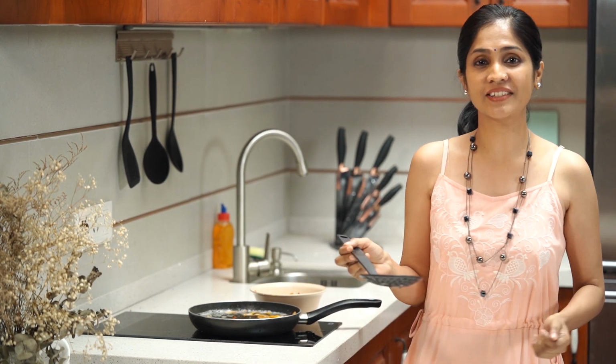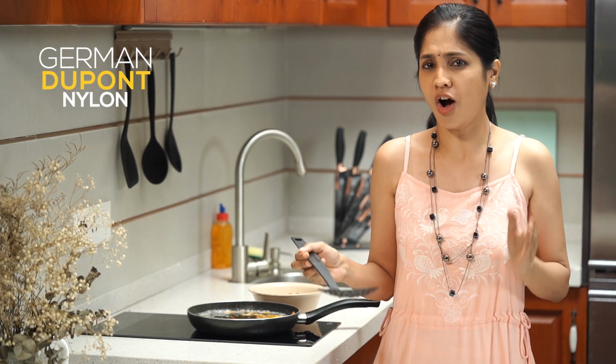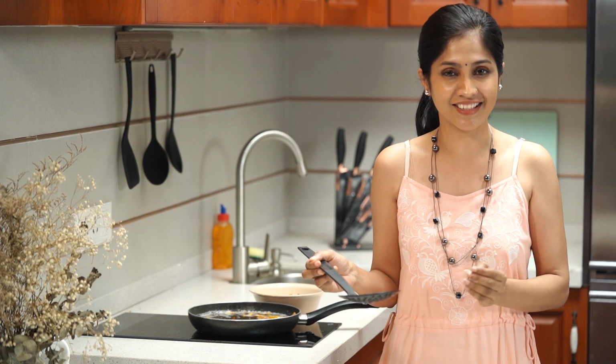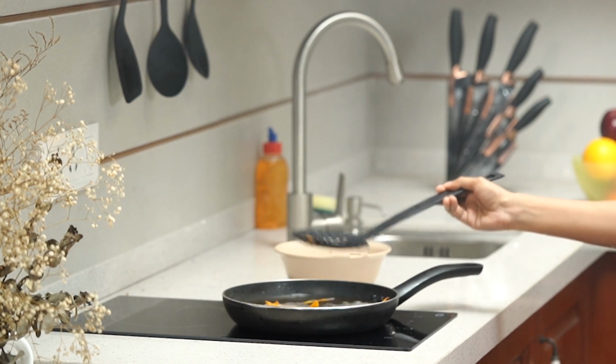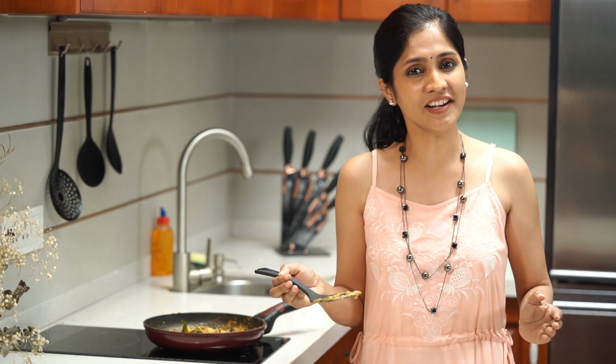These elegant looking products are made of the world's best nylon, that is German DuPont nylon. Of course, due to this, these gadgets can withstand about 210 degrees Celsius. You know, even oil vaporizes at 200 degrees Celsius. So, with our Granowares nylon cooking gadgets, you could literally cook anything.